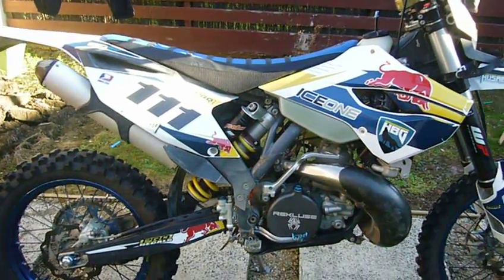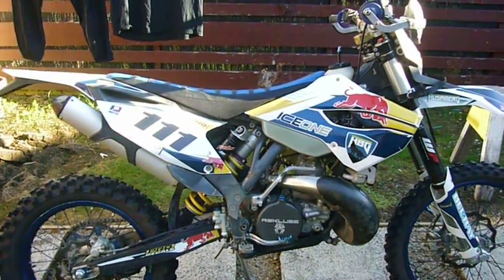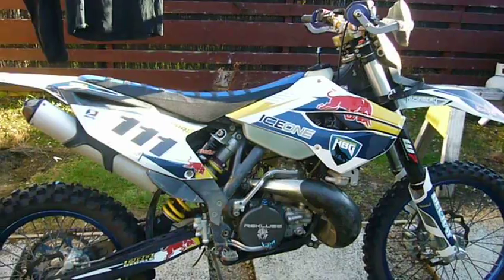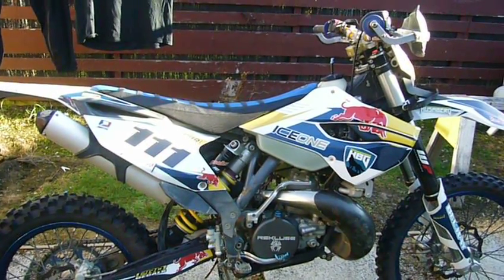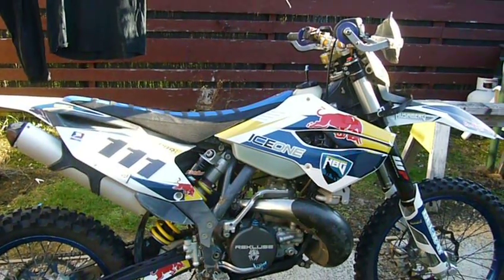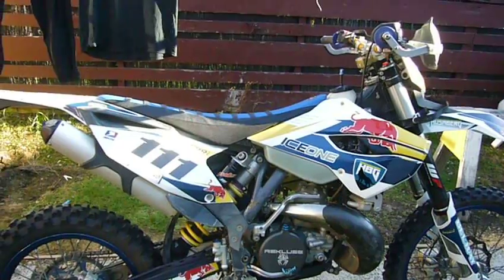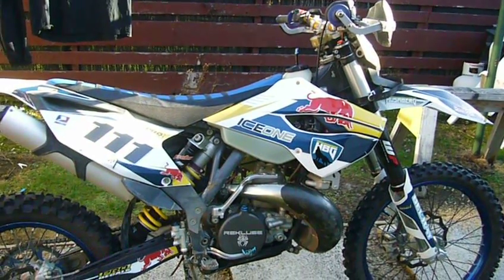Okay, guys. Like I say, I hope you like that graphics kit, and it just gives you an idea that you can actually find somebody that makes a decent graphics kit for these things. All right. By the way, that also fits the 2014-2015 Husqvarna 250s and 300s as well, so it's all good.